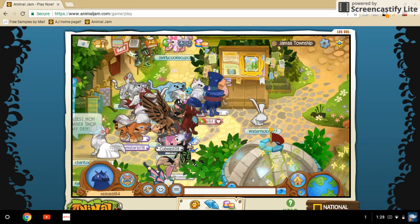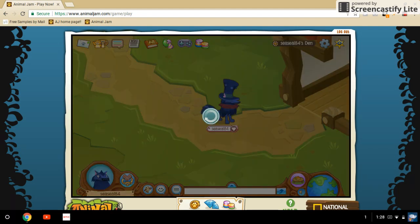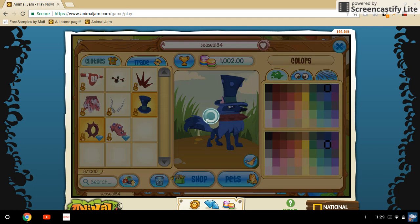Going back to the Squirm look: any spike, the blue top hat, boy eyes, dark blue. You can rearrange them to look just right. For the colors, you do dark blue for the inner color and light blue for the outer color. Any spike works - it doesn't matter if it's long or not. The blue scoring top hat, and bam, you've got yourself the Squirm look.